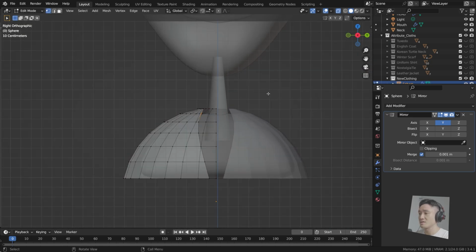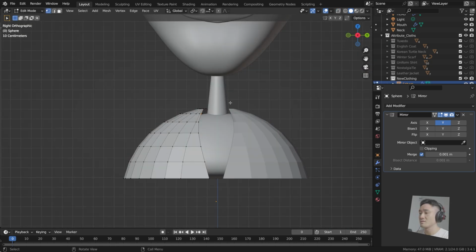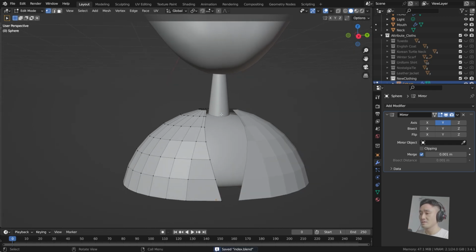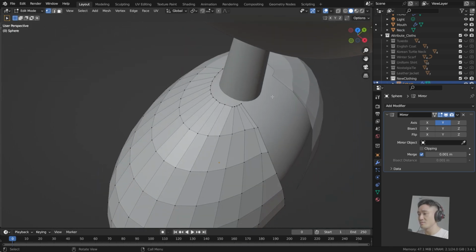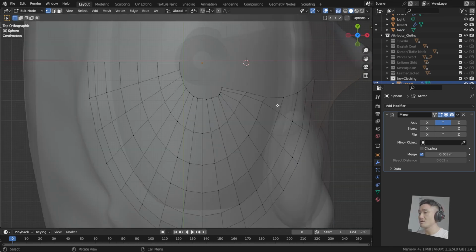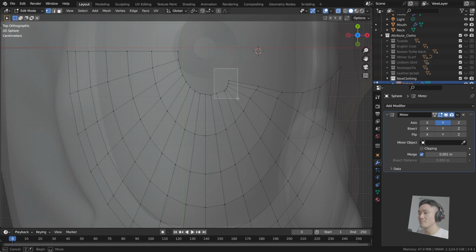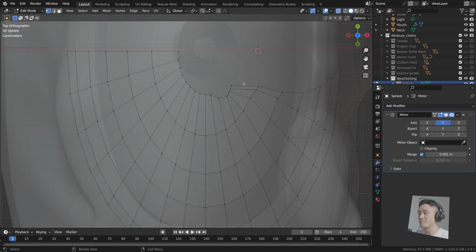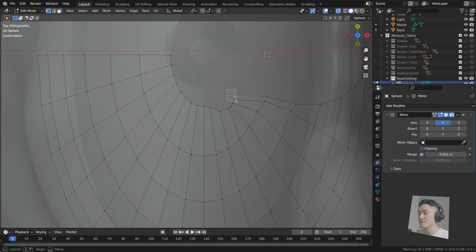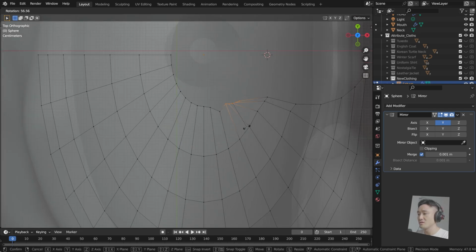Let's see. Alright, still not the V shape, right? So I'll need to move them a little bit more, maybe around this place here. Okay, that's going to work. And so let's just change that.